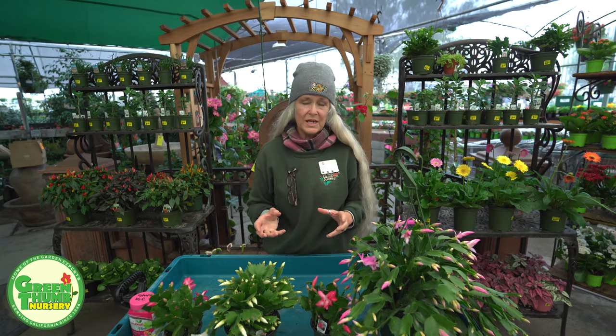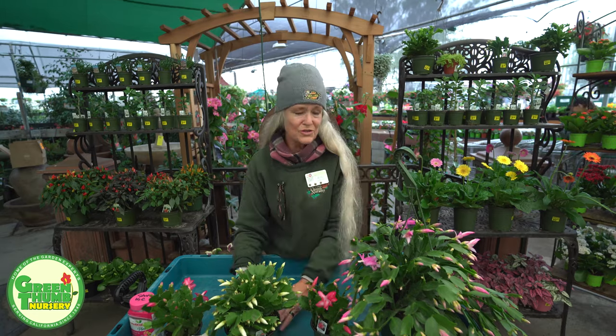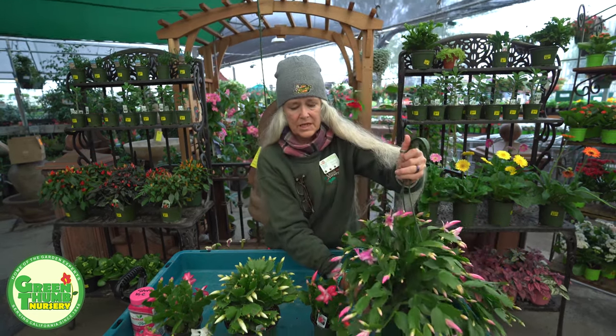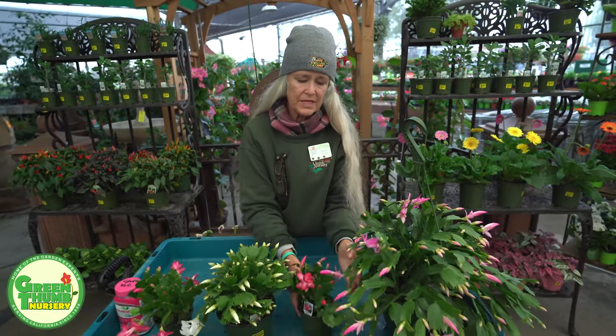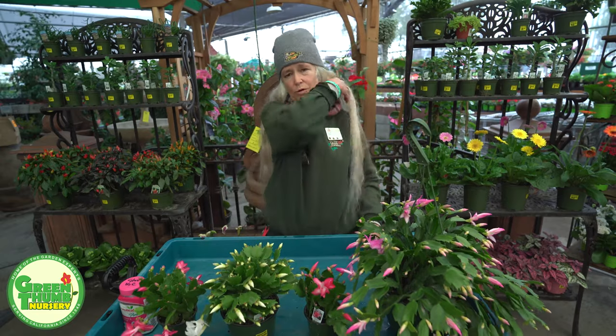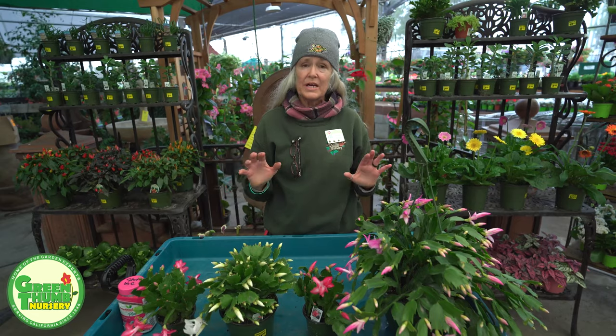Now, they do like to be root bound. They flower better when they're root bound. So usually you'll see a nice big plant in a smaller container, and that's normal for these guys. When you do transplant them, you want to use a cactus mix. You want something that's going to drain real well for them. And you want to put them in a bright area, but not direct sun.